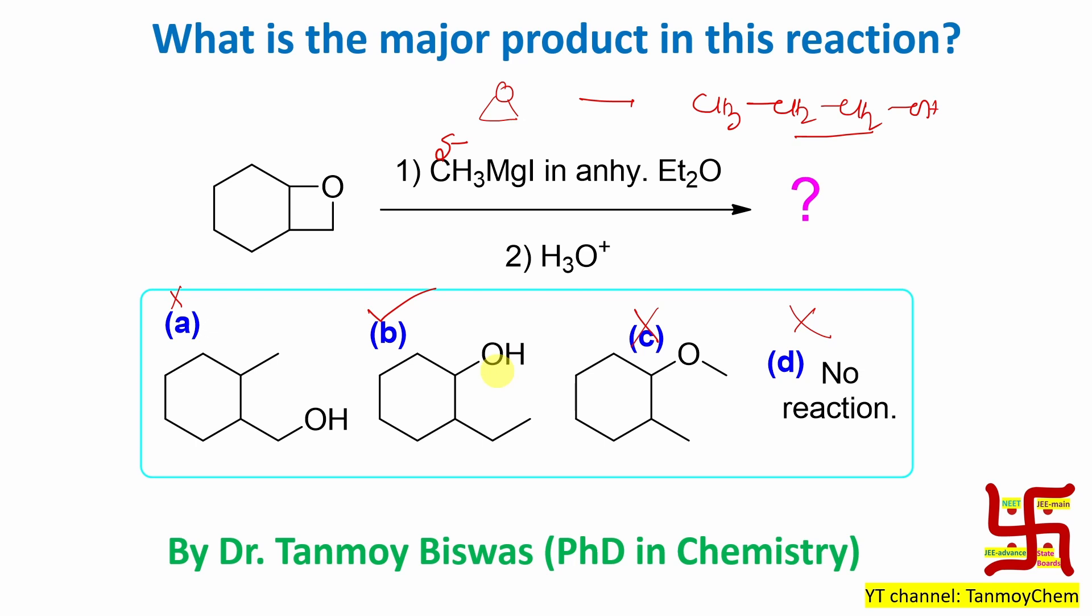So, now, the situation became easier for you to decide about the right answer. So, obviously, based on your knowledge that nucleophilic attack on the less bulky side because it is a primary center and if you look at this carbon, it is a secondary carbon. So, obviously, nucleophilic attack on primary carbon is better. So, reaction will happen and produce option B. So, in this way, in less than 30 seconds, if you can think this thing quickly, you can come up to the right answer.